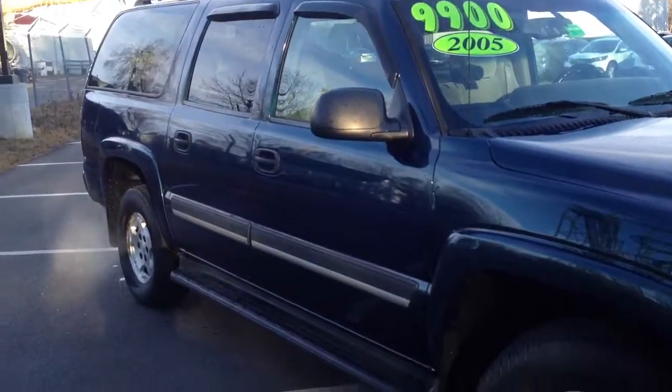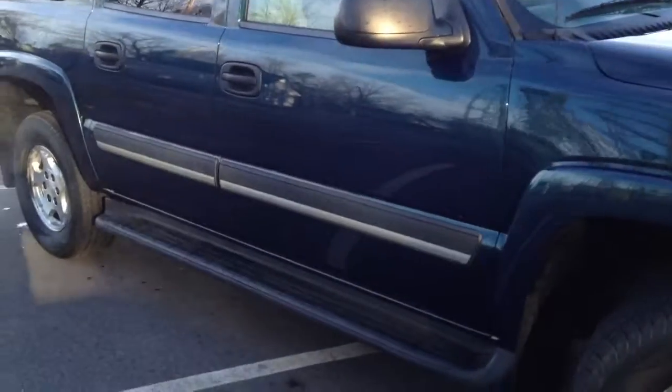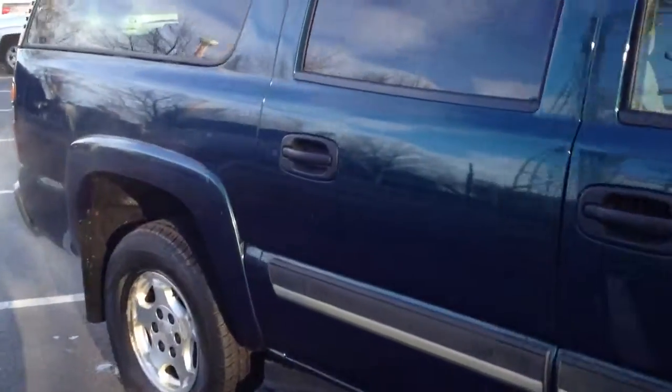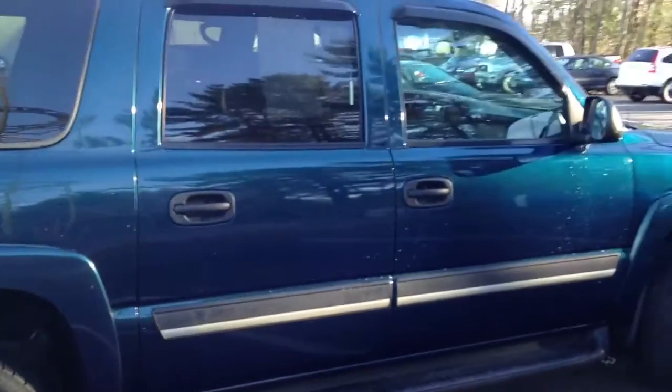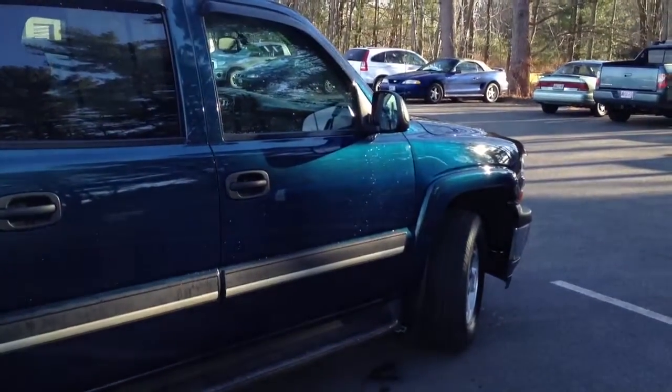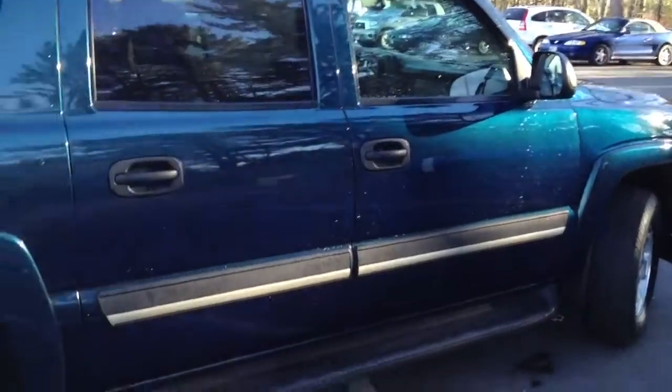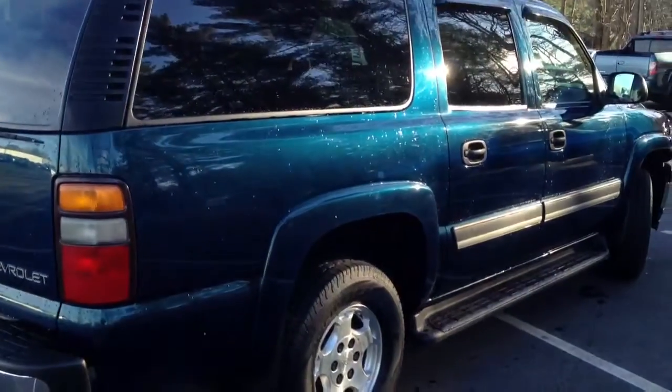Like I said though, it's in really good shape inside and out, nice and clean, no dings or dents going along here. Kind of an interesting color — I've actually never seen a Suburban in this color before. In the sun, as you can kind of see there, it gets really light. That's not just the sun reflecting off of it, that's actually the color — it gets kind of more of like a bluish green aqua kind of color in the light.